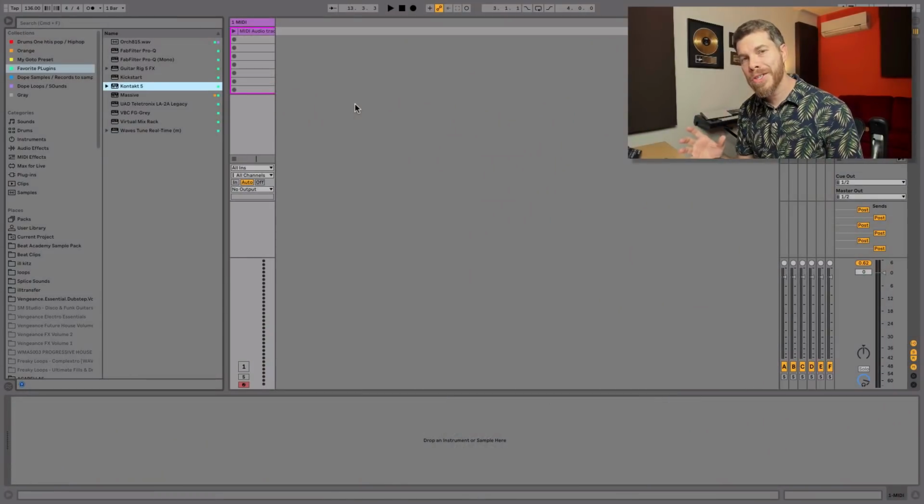Now we're going to focus our attention on the riff that we hear at the beginning of the song. Immediately when I hear it, I think of an acoustic guitar that's underwater, or it's got that kind of feel to it. So I'm going to head over to an instrument that can replicate an acoustic guitar sound, and then we're going to treat it to get as close as we can to the sound that we hear on the reference.